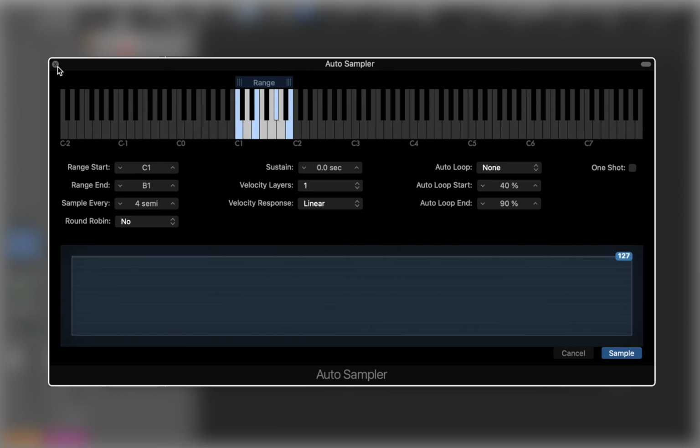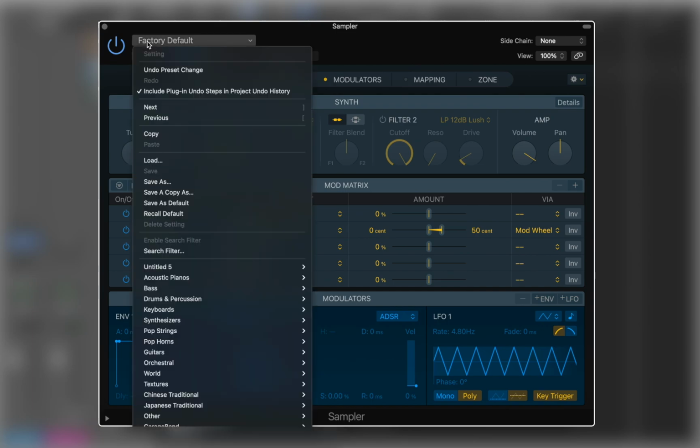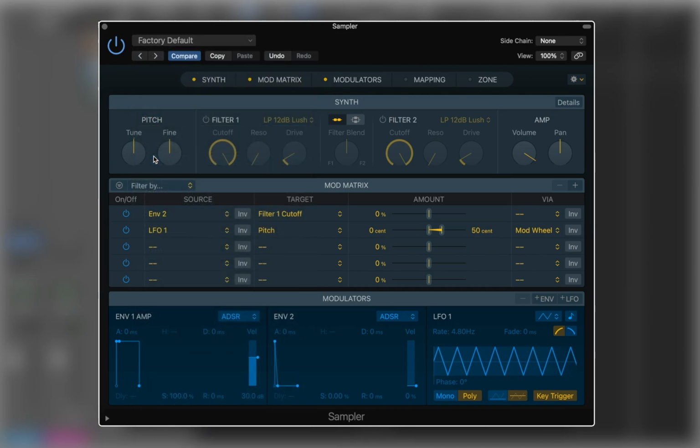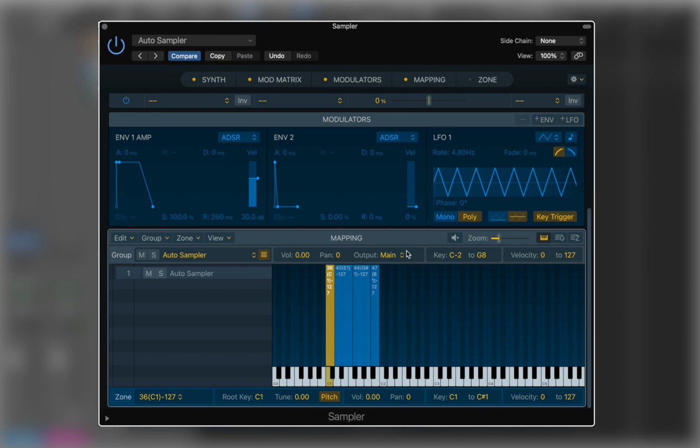Now I can close this plugin and move to a new track with the sampler. Next, we need to locate the instrument file and load it into the sampler. To see if Logic correctly mapped the sounds, I'm going to enable a mapping window. As you can see, the sounds are properly arranged across one octave, and you can start playing it straight away with no editing involved.